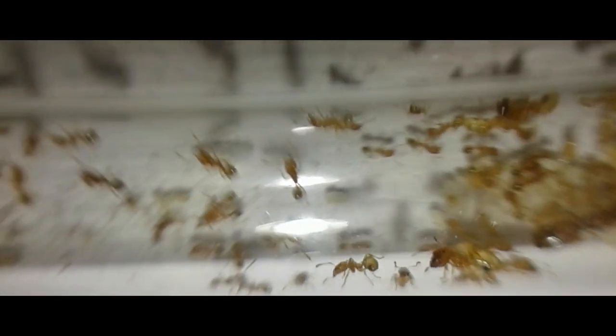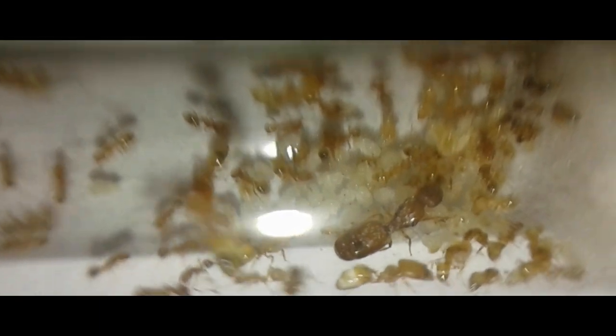This Phidolite ant colony has 5 majors and 40 to 50 workers strong with one queen.